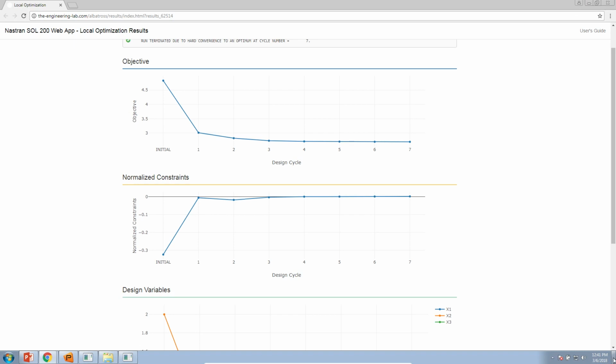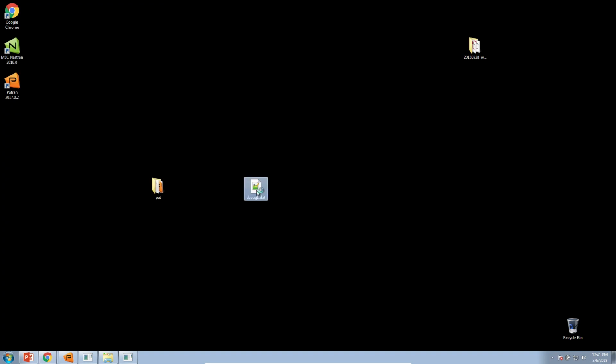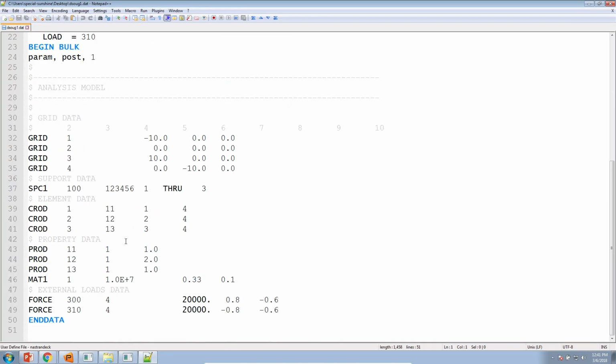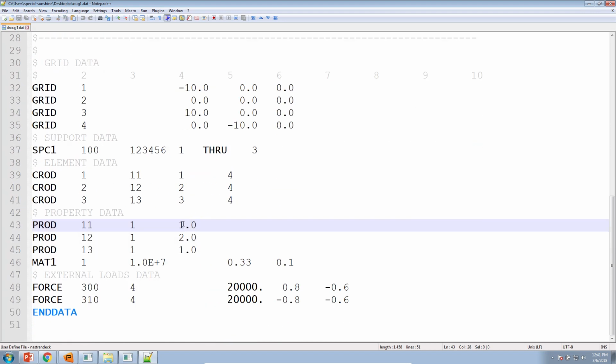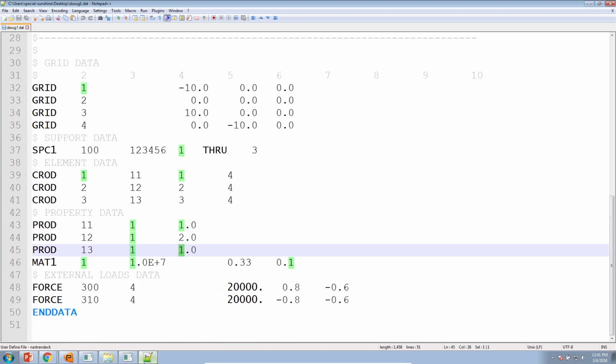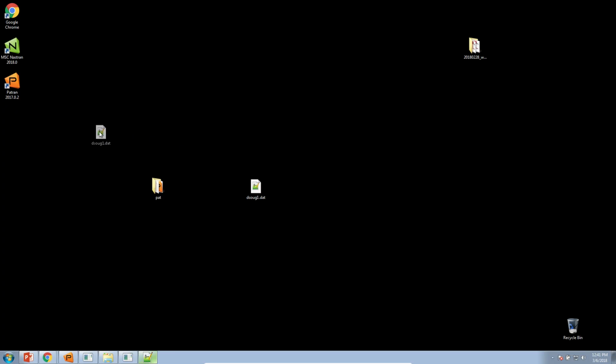So let me minimize all of these windows. Remember that this BDF file has old data for the PROD entries. We have areas of 1, 2, and 1. These are outdated, so what I'm going to do is make a copy of this file. I'll call it updated.